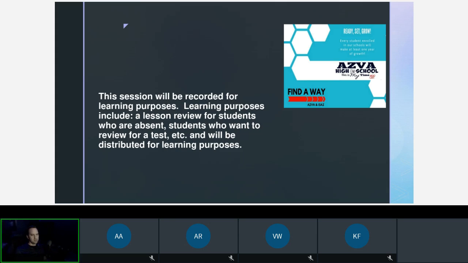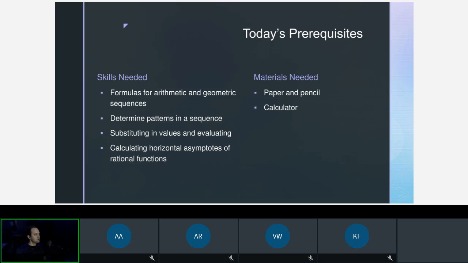All right, we're going to be recorded like always. Of course, make sure you have your paper, pencil, pen, calculator. I know a lot of math teachers like guys who use pencil. I actually prefer pen. I think, in my opinion, pen is better for math. And the reason why is because if you make a mistake, you should just cross out the entire line and rewrite it. So that's just my professional opinion.